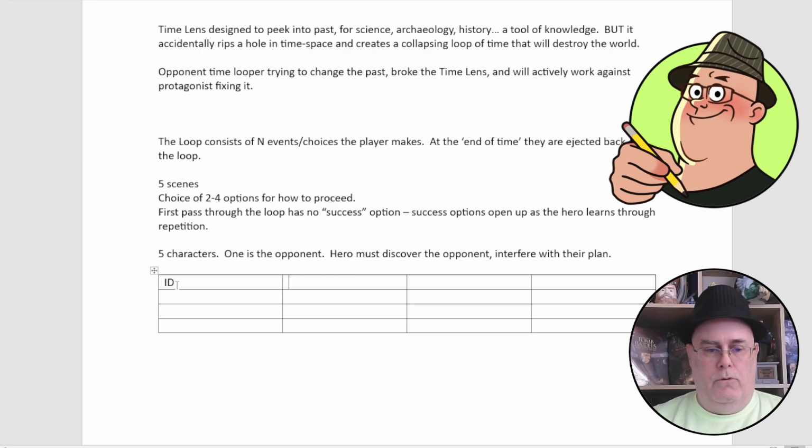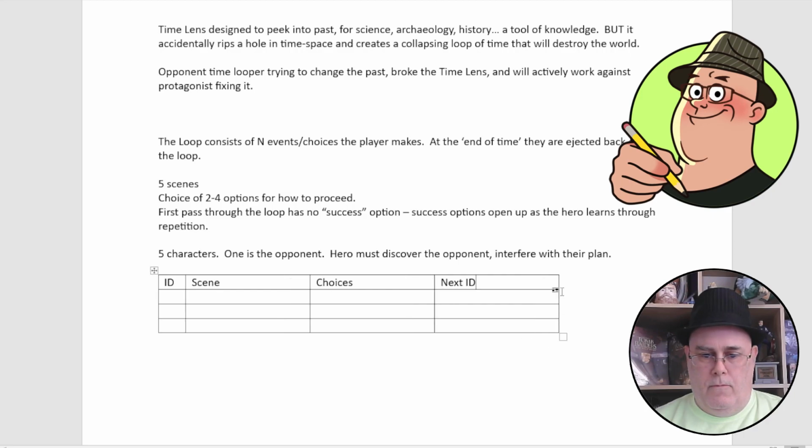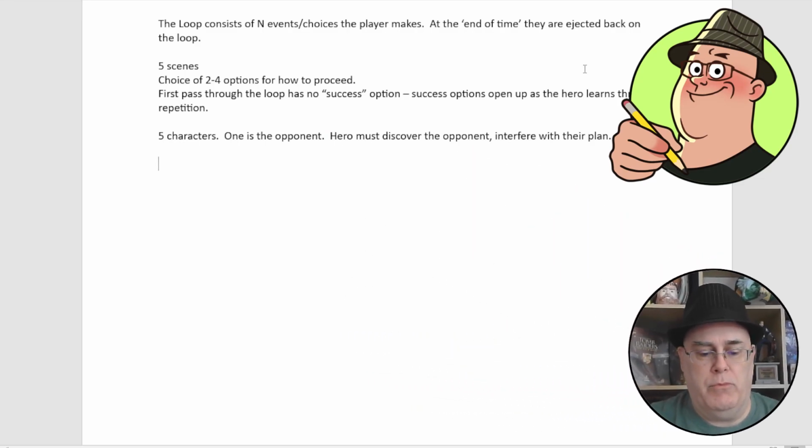As before, some sort of table to help organize my scenes. For my time loop story, I want to keep the cast and locations well contained. I think my storyline can do that. But in order to flesh it out, I need to know a little bit more about these characters. And what I want to do is set it up so that there are multiple suspicious characters, multiple characters with motives. And so I'm going to capture some of my goals.